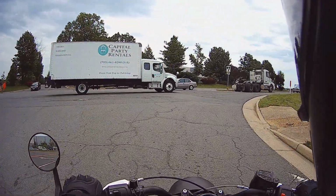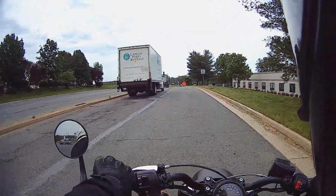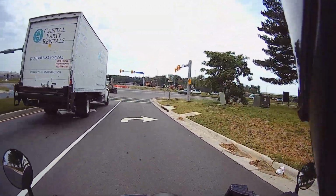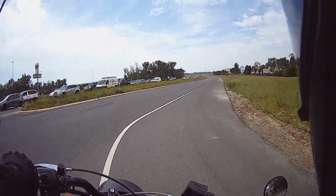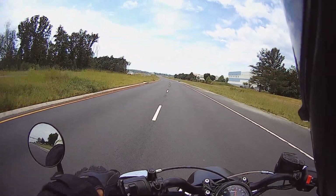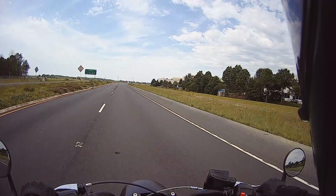I did not take it for a ride. Not because they wouldn't let me, but because my feet don't touch the ground. And I don't like that. Number one, I'm hesitant on test driving anything that I can't afford. Number two, especially a new bike that I'm not really familiar with. Especially if I can't touch the ground, that's just crazy.